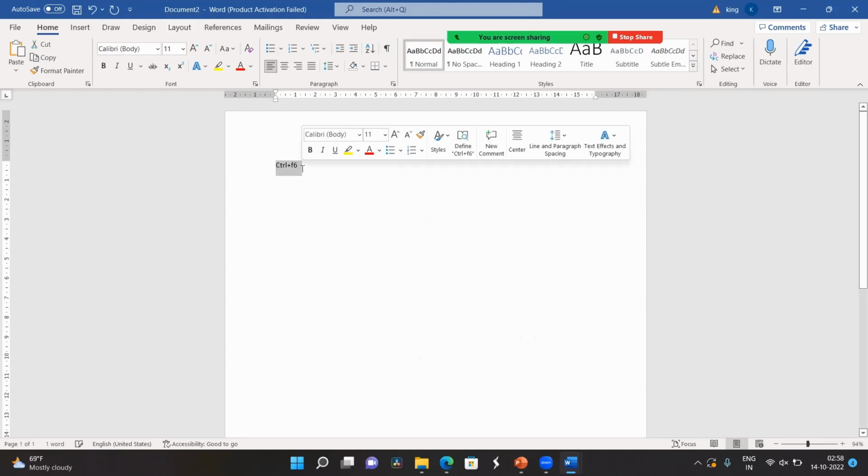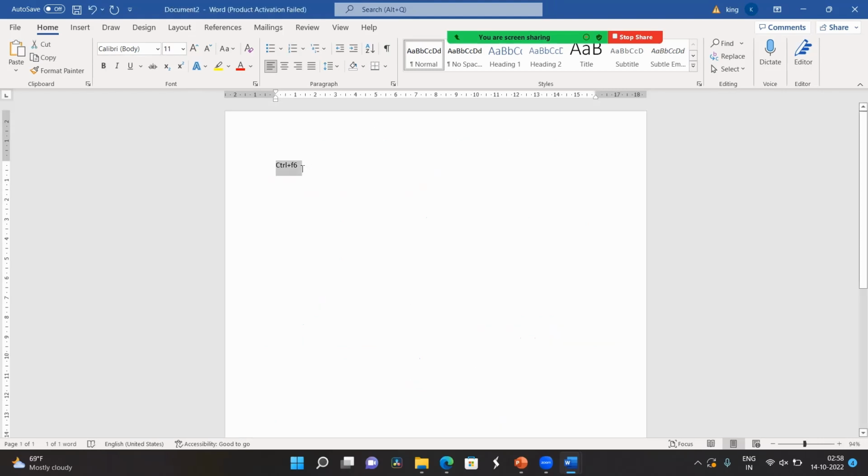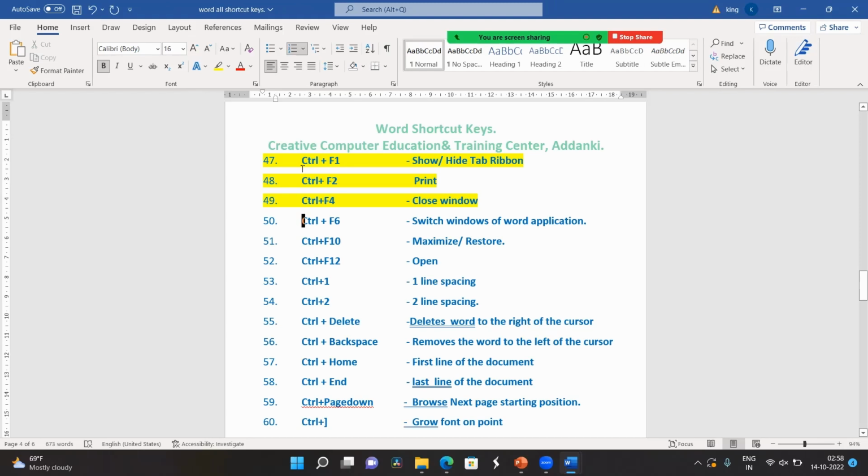When I press Control F6, I am moving on to this file. Now document 1, now document 2, now again I move to the original file. In this manner, we can move around different documents which are open by using the shortcut Control F6.